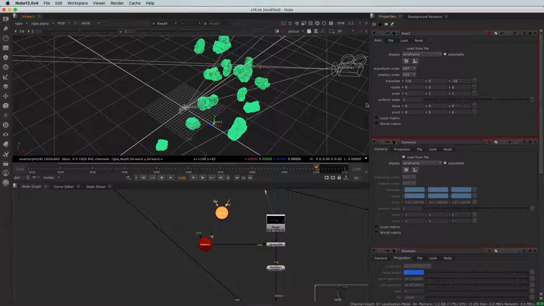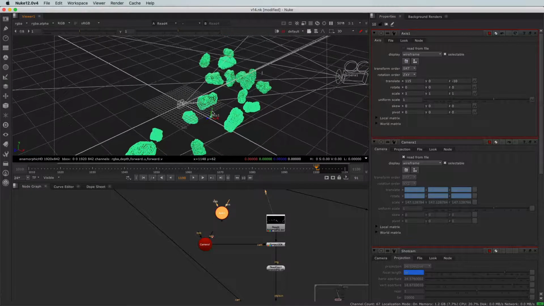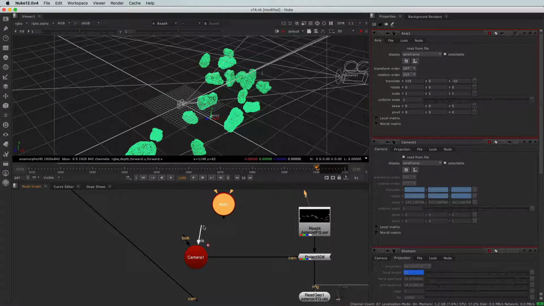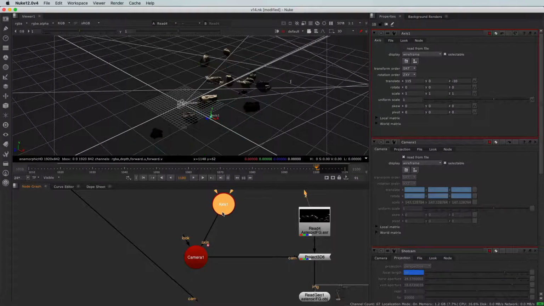And we are going to use that axis to drive at the same time the position of our camera and the position of the rocks here. As you can see here on the camera node, we do have an axis input. And I will plug that axis input to my axis 1 here.